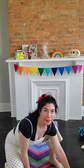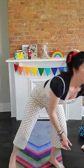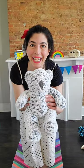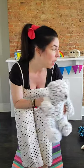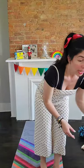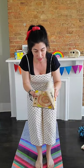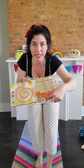Next, does anybody have a teddy bear? Here's my little bear. Yes, it's Tatum Bear. If you have a teddy bear, bring it, or we could give ourselves a teddy bear hug. And we're gonna do a little teddy bear nursery rhyme that I found in this book. See the little teddy bear?